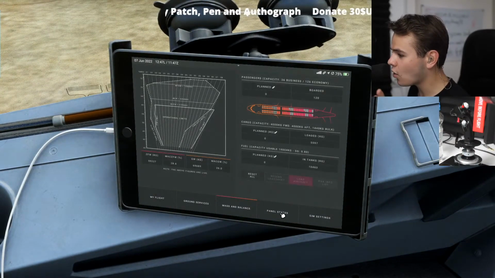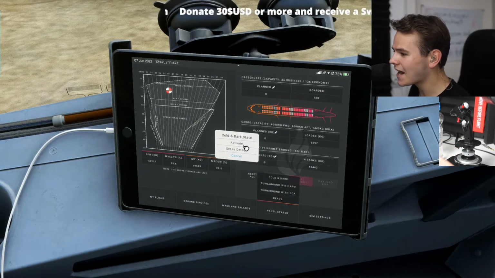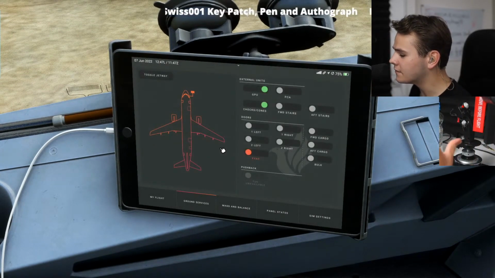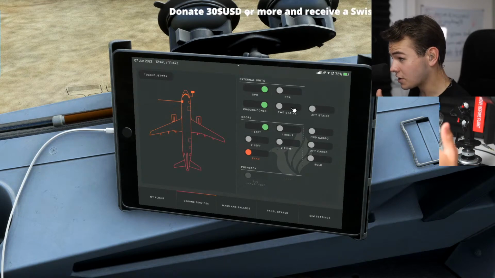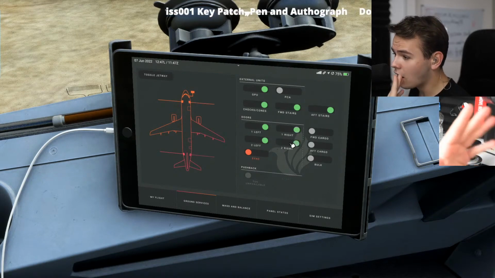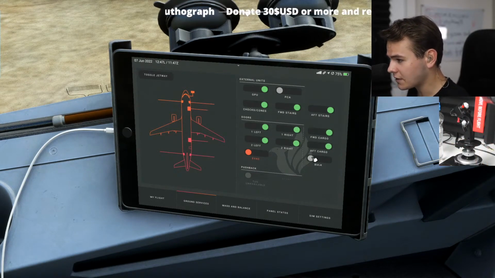And we can start all over. Panel state, cold and dark. That's what I want to see. Cold and dark, just like my heart. Activate ground services. It's totally fine. Now, let's get the door open. Get the forward stairs, the other door open, also some stairs. How about that? Some cargo doors. Get all of those working, everybody.